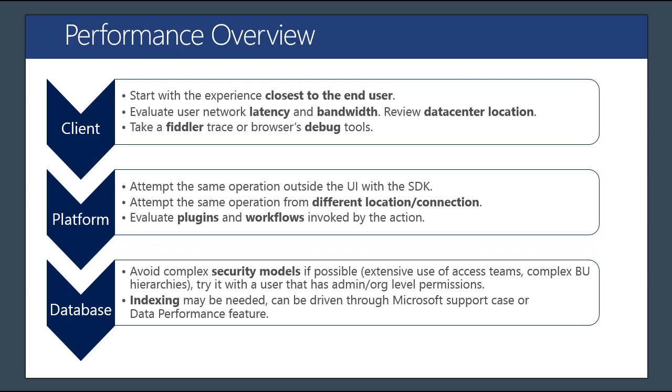The important factor is to also look at the location where your users are. If you have users located in different offices or across different regions in the world, whereas your instance is in a different region, then this can have a major impact on performance because the latency will vary for each of these users based on where they are. And it's not just the data center location, but also many times the local office network that can have an impact, the proxy settings, etc. We'll discuss some of those, though we'll not go into deeper network optimization as a part of this tech talk.